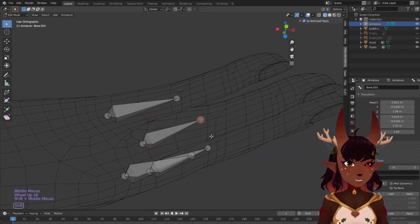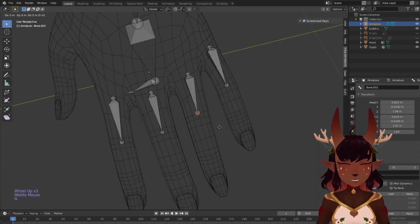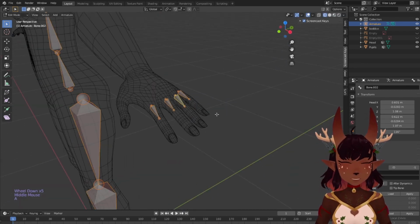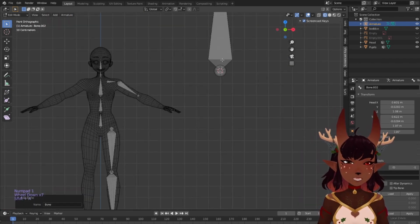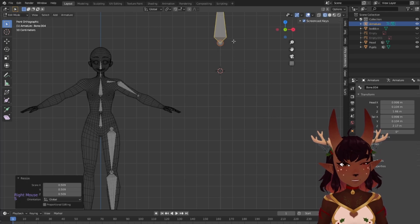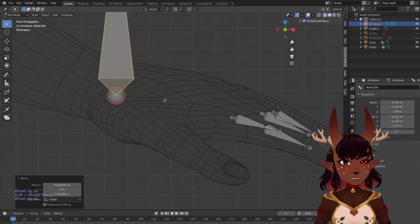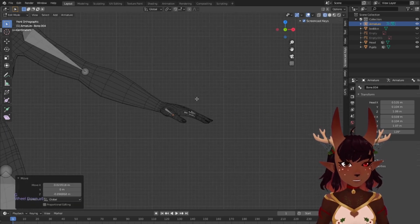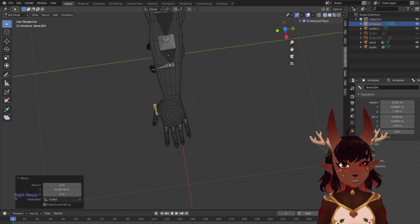That doesn't seem like it's forward enough. I'm just going to grab that in the X direction. The rest seem okay. Alright, Shift A. Scale that down, grab it, scale it down. Now this one is definitely a weird one. I'm gonna take that and put it here. The whole thing. Bring it forward.